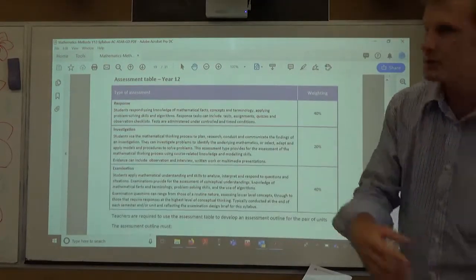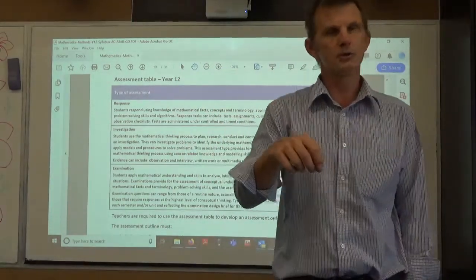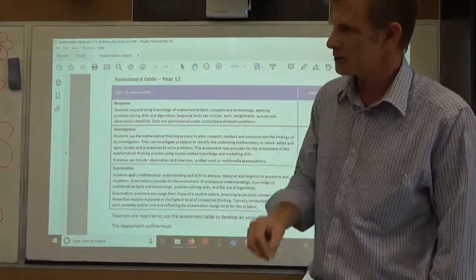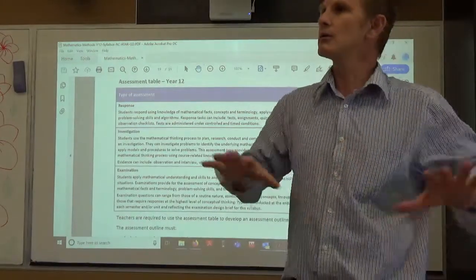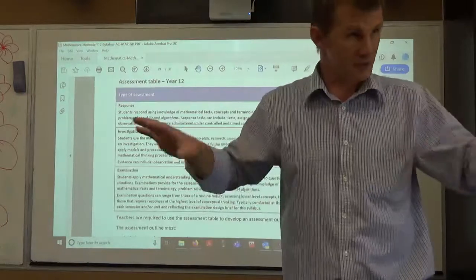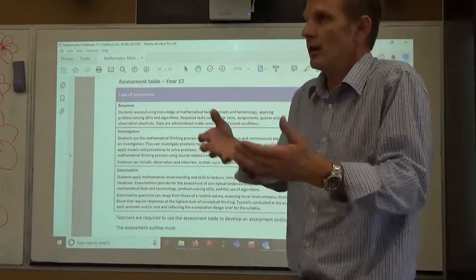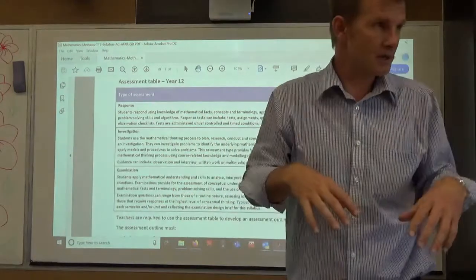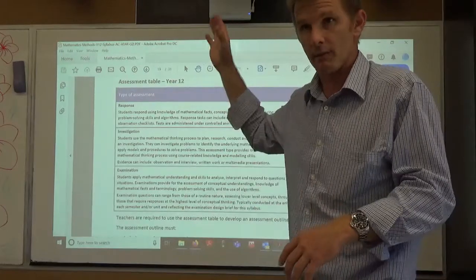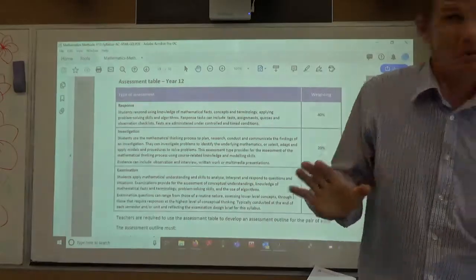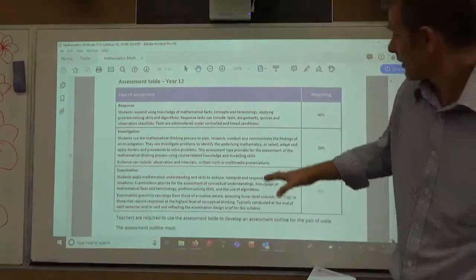Investigations. Now, investigations this year are a little different from last year. Now what we need to do is the investigations have to be on content that you have been taught. Whereas previously we could look a little wider and look for skills that you maybe haven't been taught in the course, teach some of it to you, allow you to investigate, and then assess. Now it's stuff that's on the course. Okay, so coming from those dot points above. I'm not the greatest fan of it, but it is what it is, I've got to deal with it.